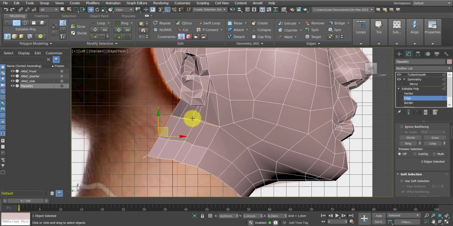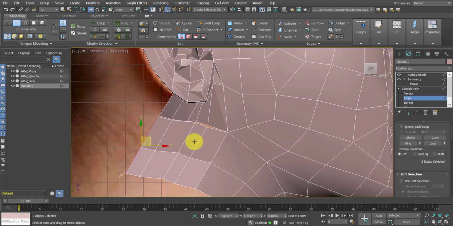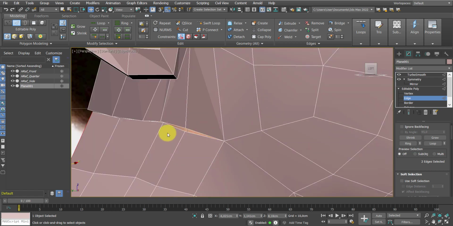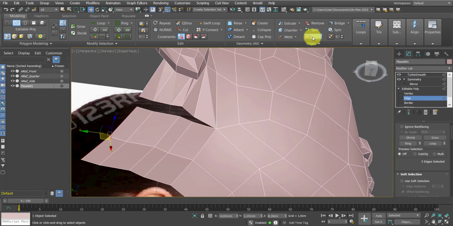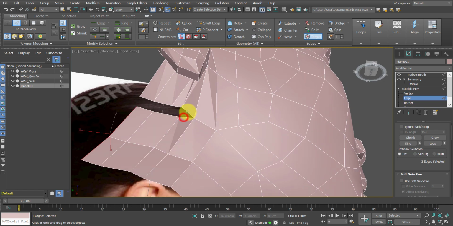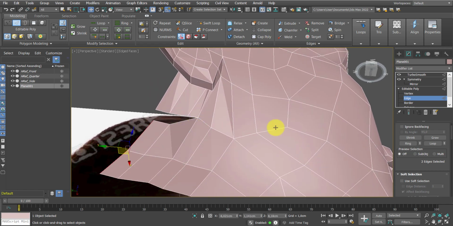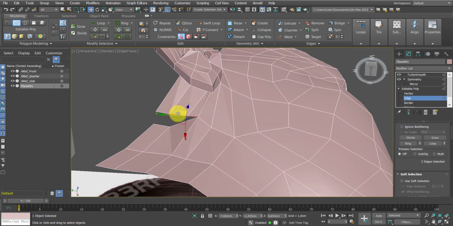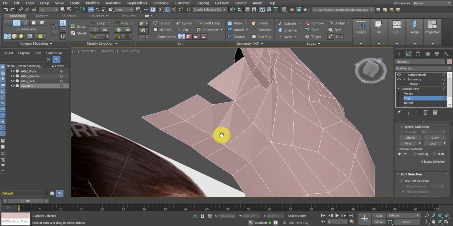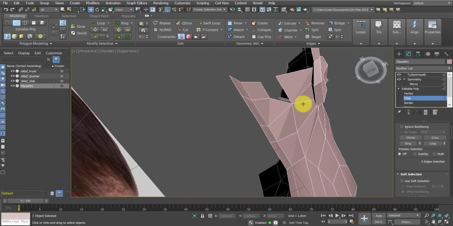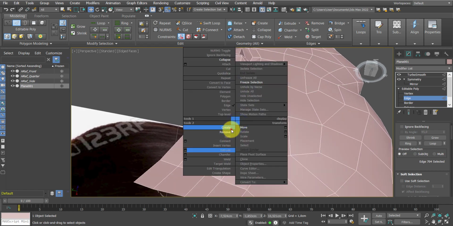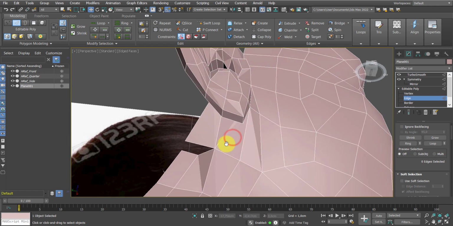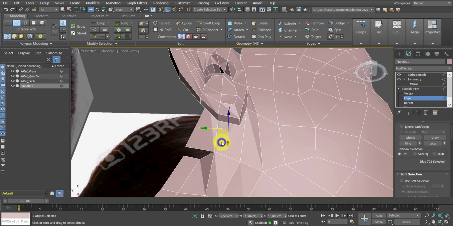So I want to remove some of the edges around here. To do it, we can target weld. Yep, and target weld. Good. And these edges, this one and this one, should be collapsed. Collapse. And there's an edge in the middle, and I will remove that edge in the middle. Remove. So that's what I don't want. There's another one.